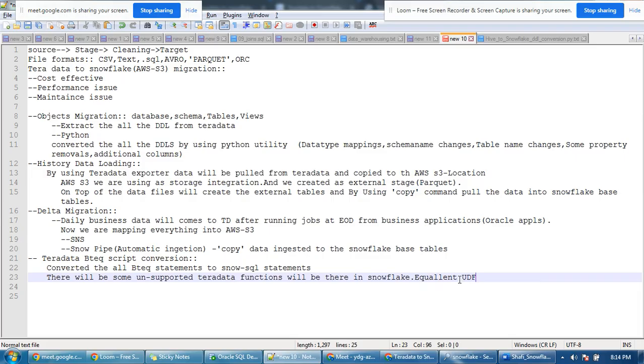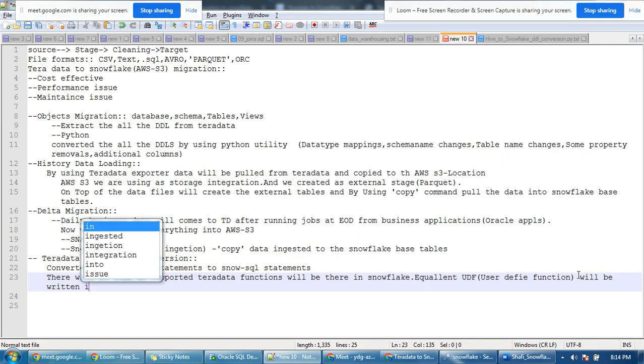That is your responsibility to take care of. Equivalent UDFs. UDF means user defined function. Yes, exactly, function means UDF in Snowflake. The equivalent UDFs will be written in Snowflake.